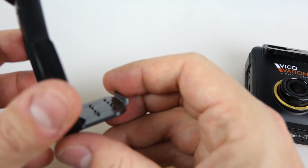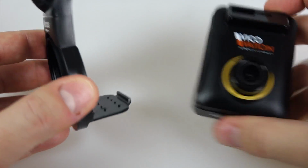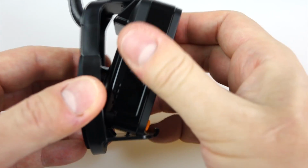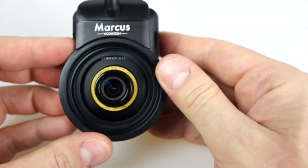For example, see these little indents on the bottom? Those line up with this on the quick release mount. You might not have noticed that before. So when you put the camera into that, it means the camera won't rattle around. It's just nice little touches like that they've obviously thought of.